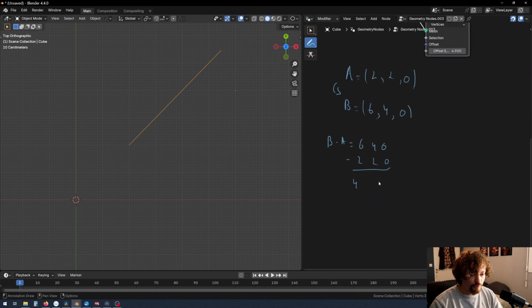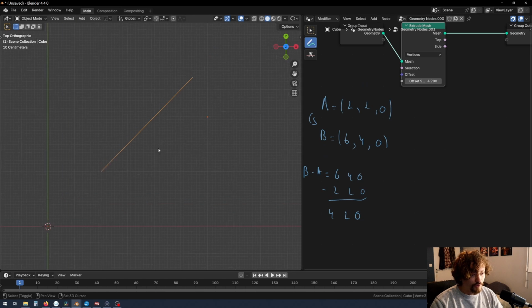So it's going to equal 4, 2, and 0. And if we look at our grid, we know that we need to move 4 on X and 2 on Y.